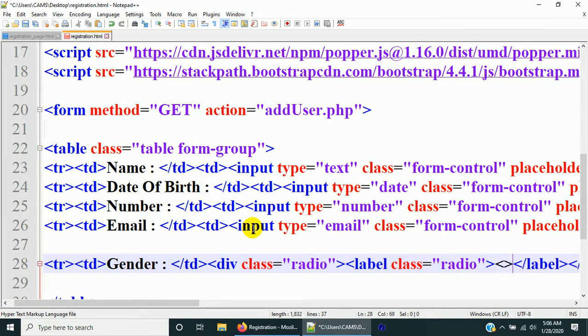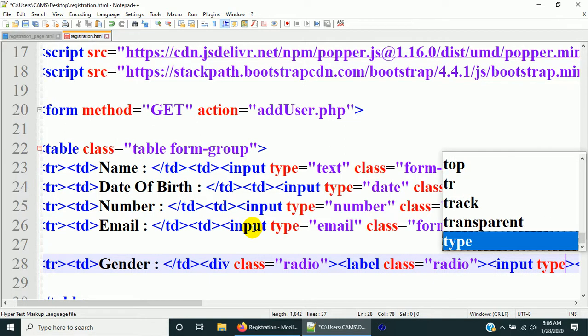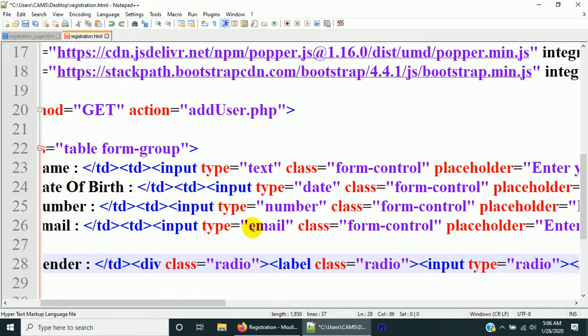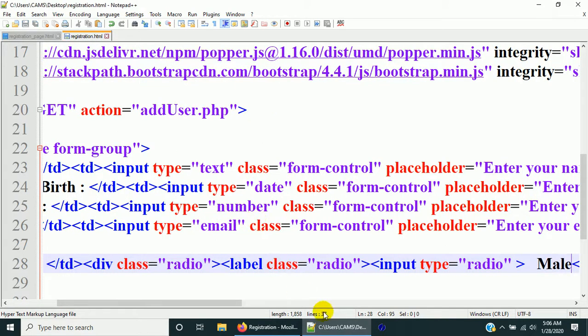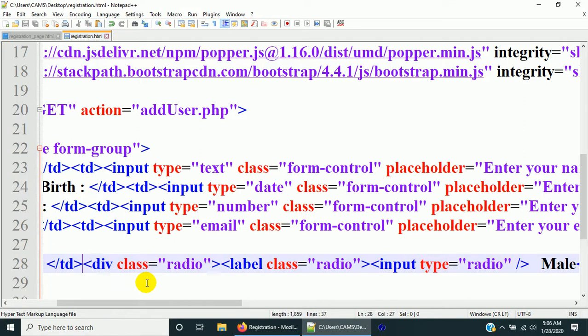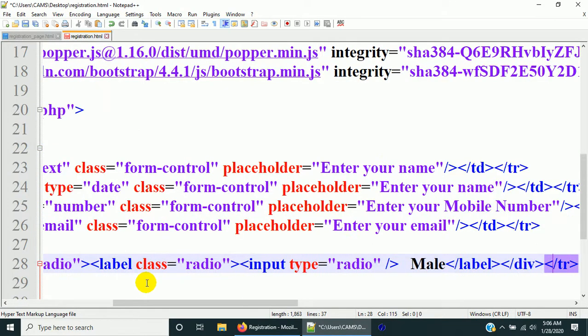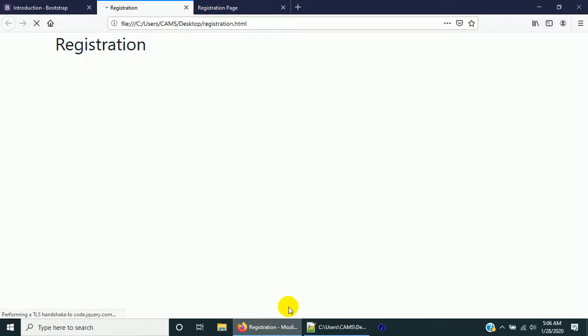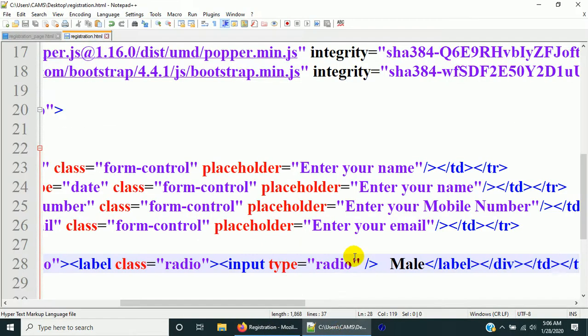Then input type itself a radio. Male. We have missed creating a TD here, and we forgot to add slash TD. You can see one radio button has arrived.